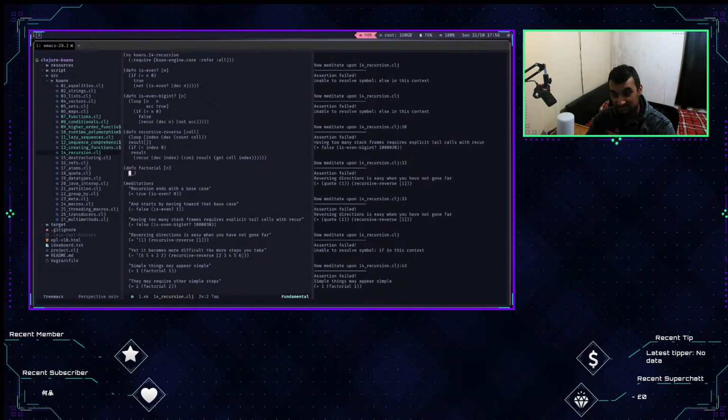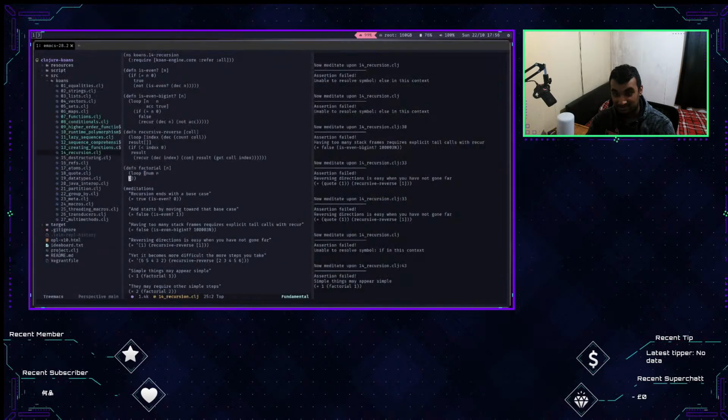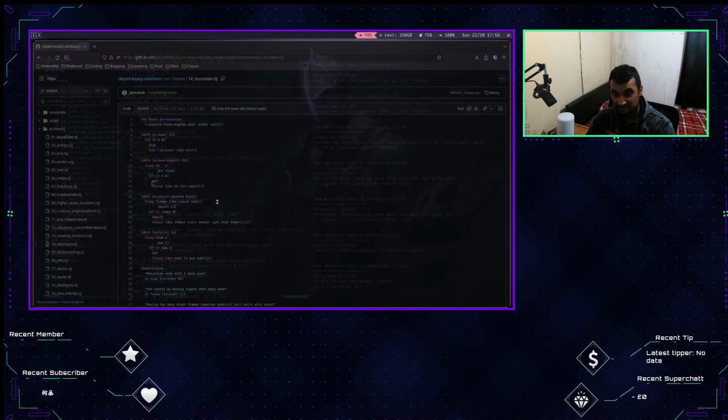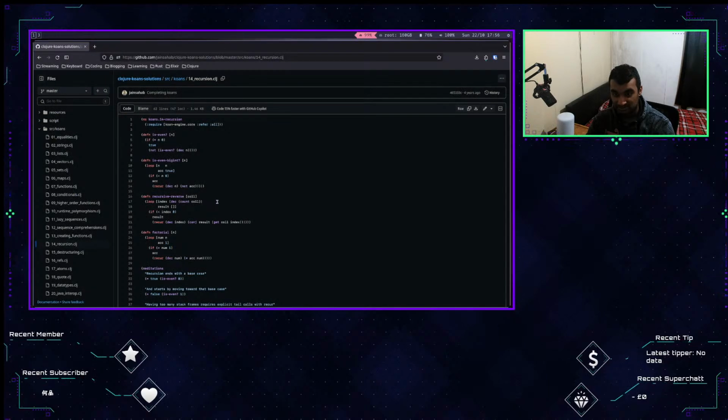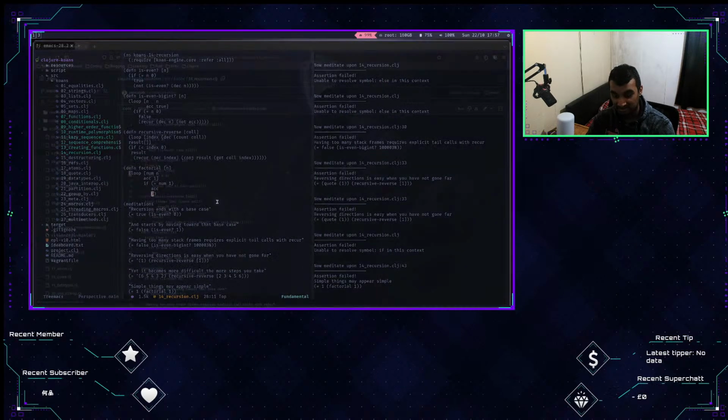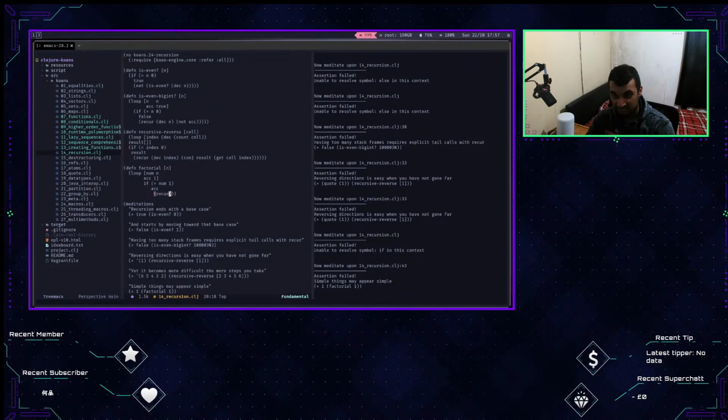Okay, so this is a loop over n, num n, to ac 1, then if the number is equal to 1, we're gonna return ac, otherwise we're gonna recursively decrement the number and multiply the accumulation by that number.